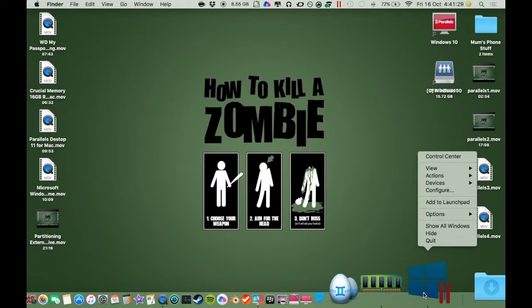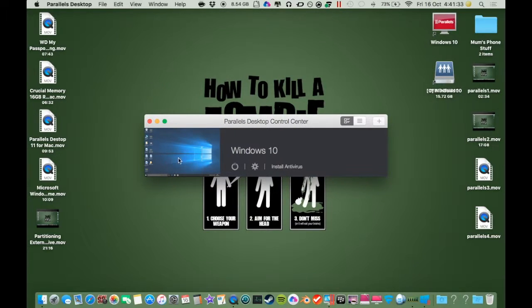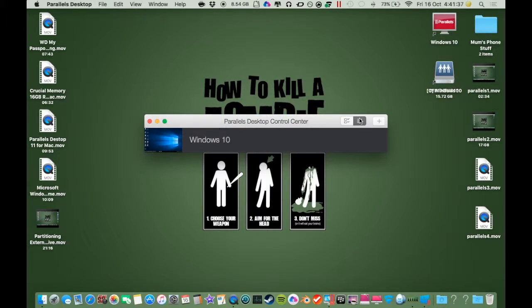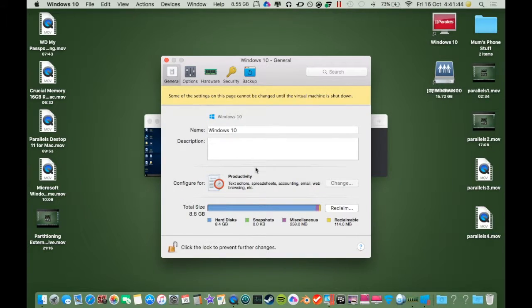Wow. So let's go to Control Center, and I can, wow. Let's go to the settings, and I'll finally show you settings. Yep, some of them can't be changed until the virtual machine's shut down, but I can show you most things. You can see here, total size, it's taking up 8.8 gig. You can give a description, configure file, you can change that when it's shut down though.